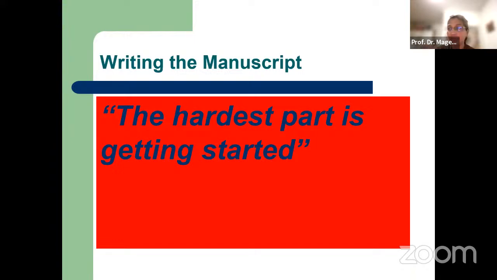So maybe for the first 2 articles, you will find it so difficult. But the moment you already write 1 or 2 articles, your 3rd article will be easy because you know already how to start. Now, I'm talking about high impact factor WOS journals. I'm not talking about predatory journals. Predatory journals, anything boleh masuk. Betul tak betul pun masuk. Salah pun masuk. So I'm not talking about predatory journals. I'm not talking about multidisciplinary journals. I'm talking about very high level science education and chemistry education journals. Okay, keep that in mind.